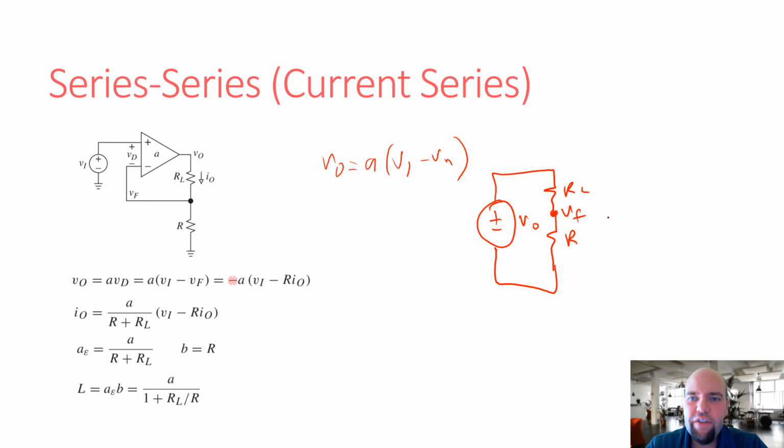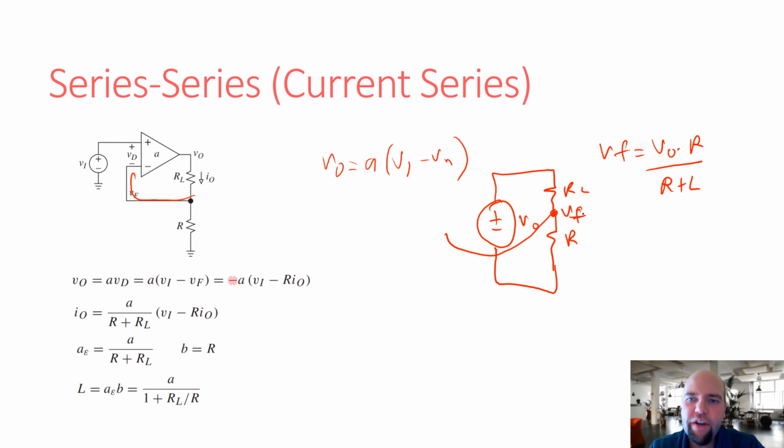So VF, this voltage, and keep in mind, sorry, we're kind of plucking this out here. VF, this voltage is sort of getting pulled out here to get sampled. So we have VF equals, well, this is just a voltage divider, right? So VF equals VO times R over R plus RL. And we'll use that later, but we're not going to use that right now, because right now we have an easier way to write Vn.